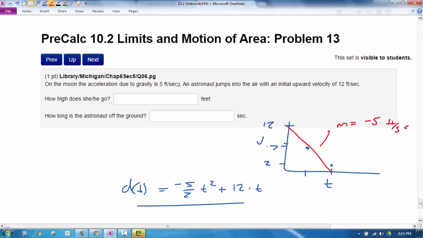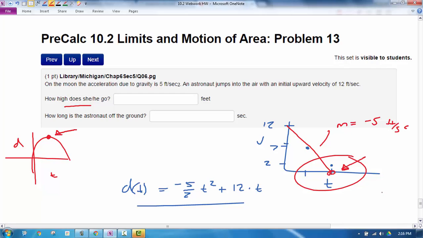Okay, now this might seem weird, but to answer the question of how high, there's different ways to do this, obviously, but what I'm looking for is this point right here. And the reason why is because when someone jumps in the air, this is the distance time graph, what it would look like. At this point up here is where the velocity is 0. So at the top of the parabola, the person stops in midair for a split second. That's where the velocity is 0. That's this point right here on our velocity time graph. So that's what I want.